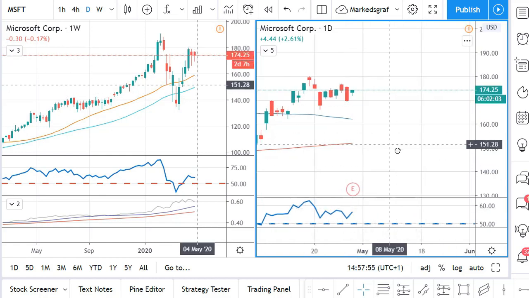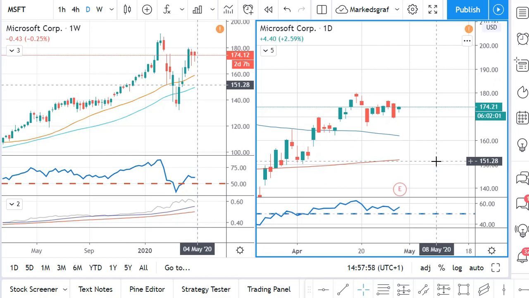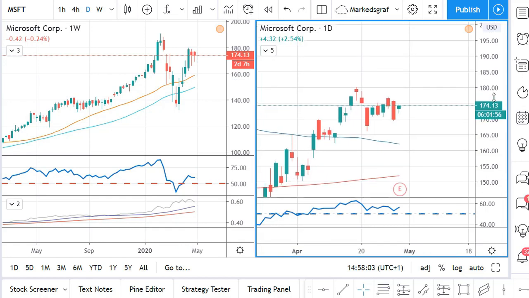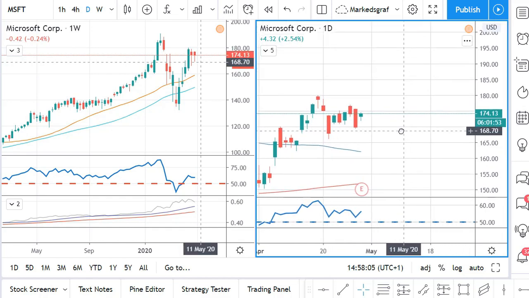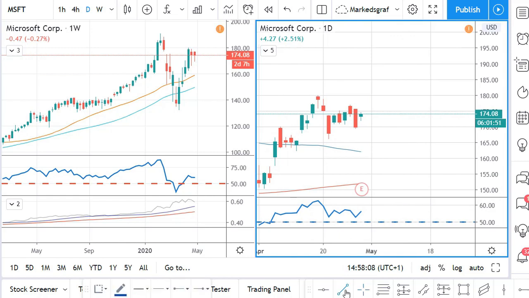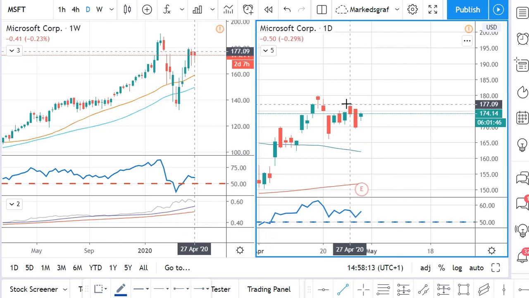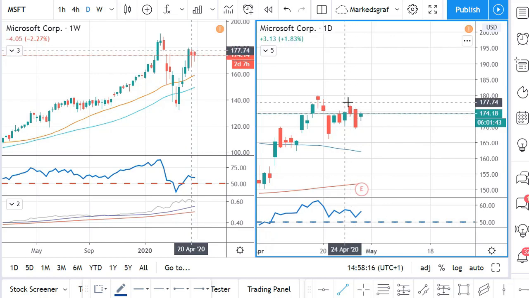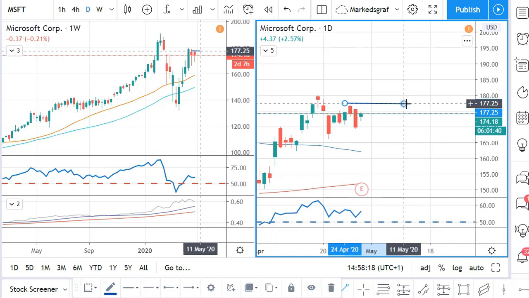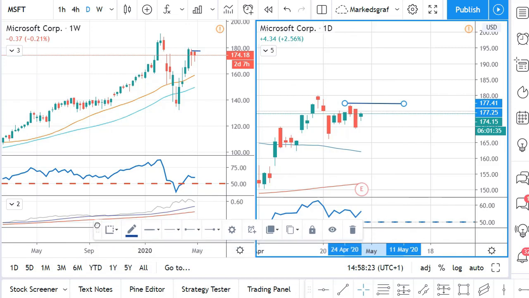What you can do here now, to make sure that you see one day when this one breaks up, you can, and I think this is in the paid version, I'm not sure this is on the normal free version, but if you choose the line here, and let's say you want an alert if it goes above this top here, then you can put a line in, and let's see, where is it? Down here. When you have the line marked, we have this bar where you can choose how the line should look, but you can also choose this one, Add Alert.